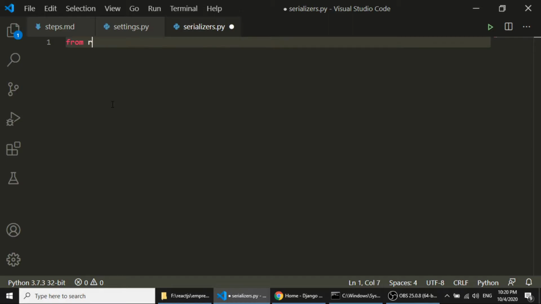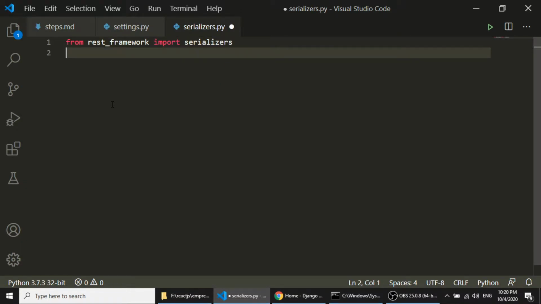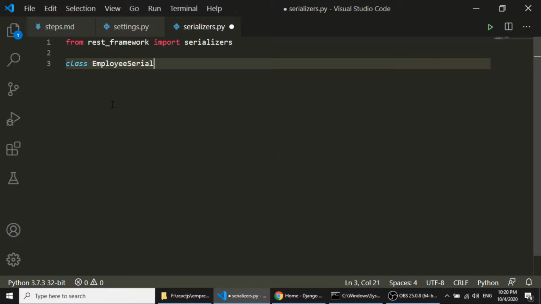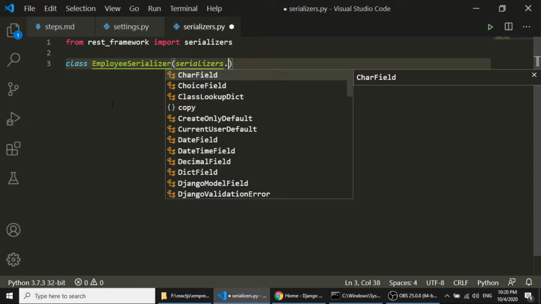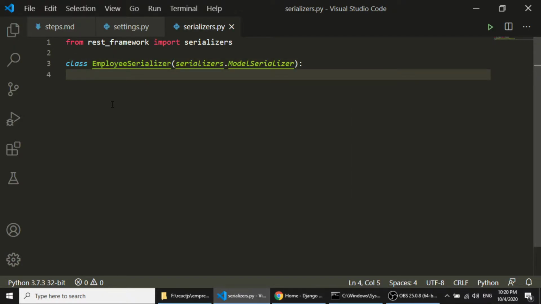Now in the serializer I will use REST framework. From rest_framework, import serializers and create the class EmployeeSerializer, and in this I will extend the ModelSerializer, and in this I will define the model.